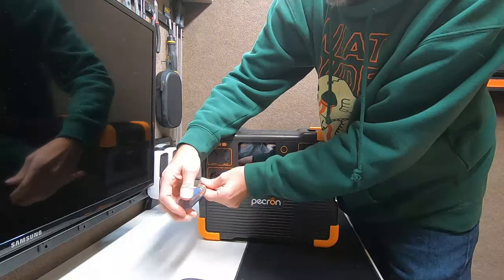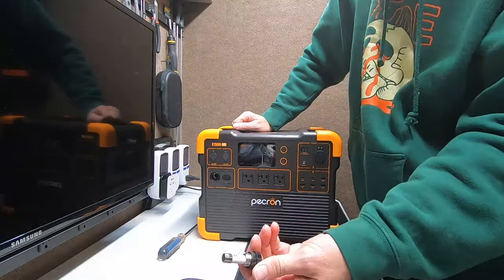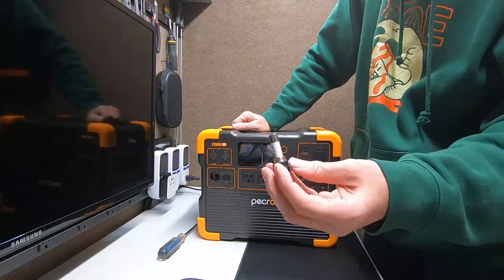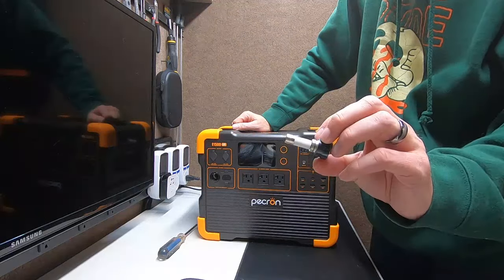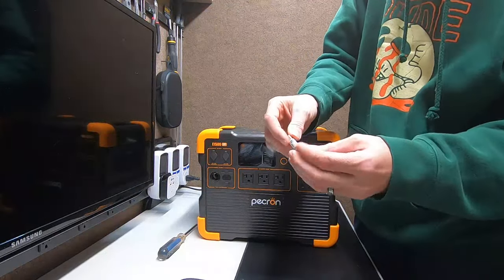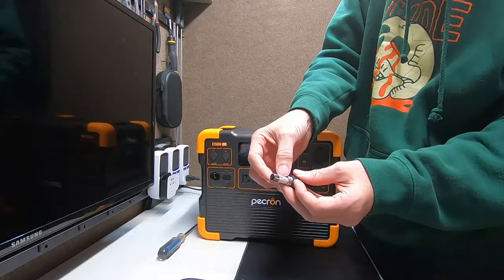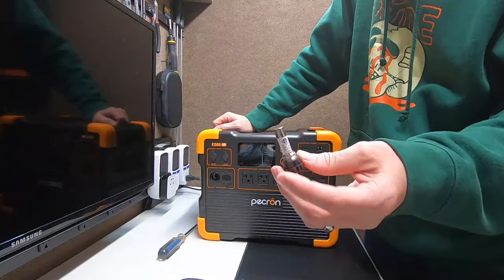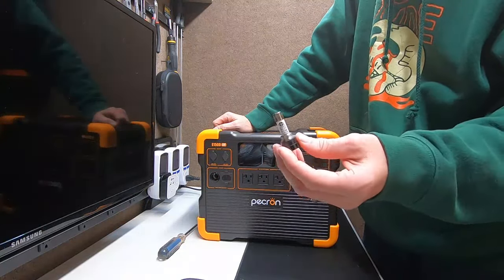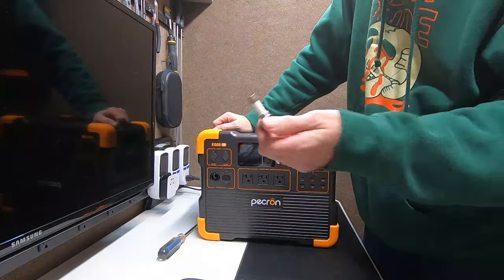And now what this is, guys, is this is, if you had a problem with the system, you see this? So now that's a big fuse. That's a 25 amp fuse. That's a big fuse, guys. So don't go popping this, right? Because replacing this might be a little bit of a pain in the butt. The model number is RT18RT14. Now that sounds like a lot of gibberish, but that's a really important set of numbers, guys, because if you don't have those exact numbers, you don't have a properly fused system.